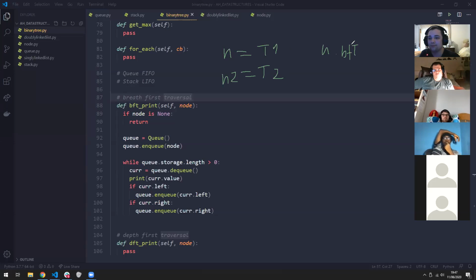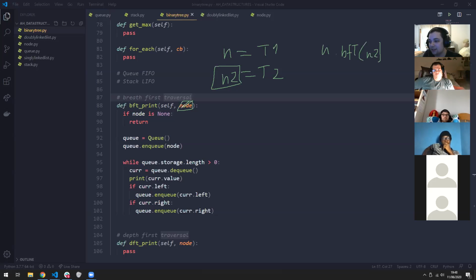So I could call n.bft and send any node from this tree here. I could send any node from that tree because I have this argument, okay? So I could say n2 and it would print out the whole n2 tree, okay?